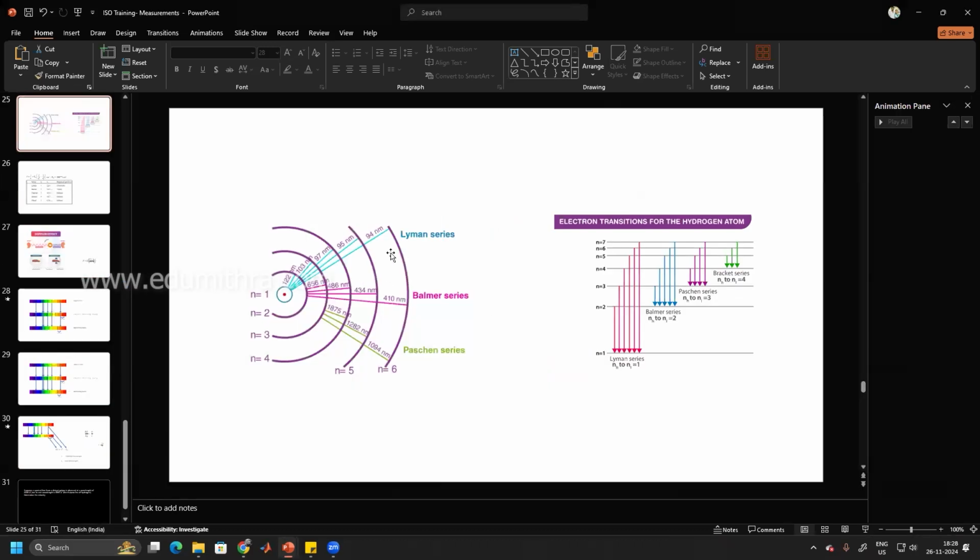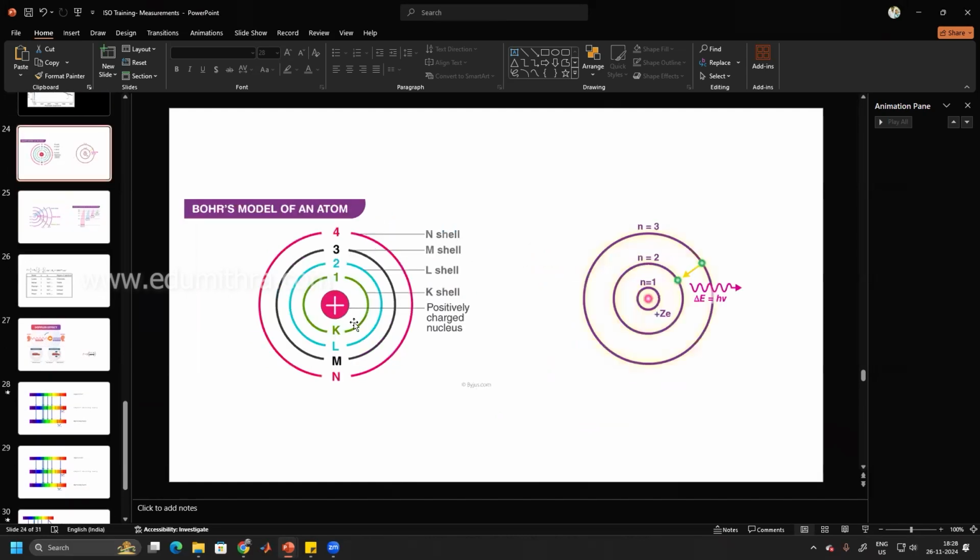So based on that, the electron can jump between those levels. That is what I was trying to explain. There is the nucleus at the center, and there are different paths for electrons. The electron can jump between these paths, and that jumping will cause the spectra, or that fingerprint.